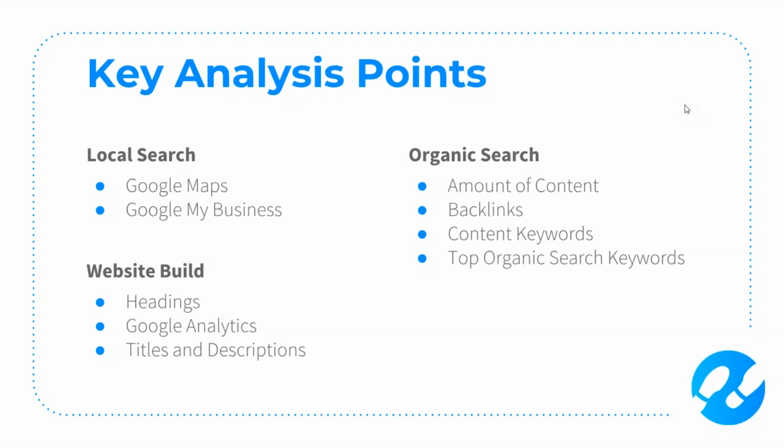Moving on to the next slide, there are really three areas where we recommend spending time, especially when you're selling the SEO services. The very first is, of course, local search, their Google Maps listings, Google My Business. The second is their web build. Inside the web build, you want to focus most of your time on their headings, whether they have Google Analytics installed, and their titles and descriptions. Some of the others are important as well, but they're not as make or break for the SEO. That's where I'd recommend spending more time.